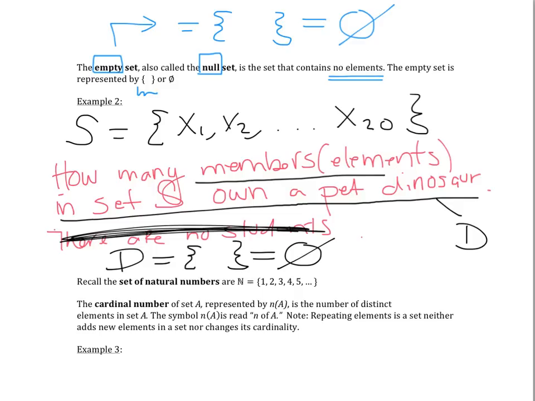So in the next part, recall the natural numbers. Let's choose a different color here, maybe a dark green, or light green. The set of natural numbers. When I talk about natural numbers, there's a lot of different sets of numbers in math. So a specific set are these numbers: 1, 2, 3, 4, 5, and so forth.